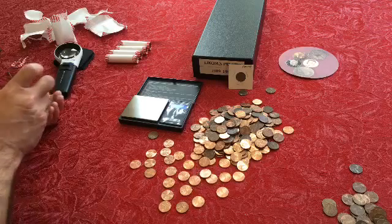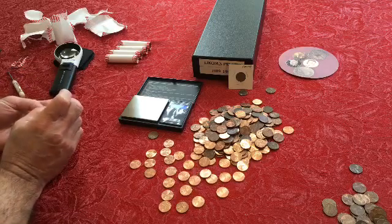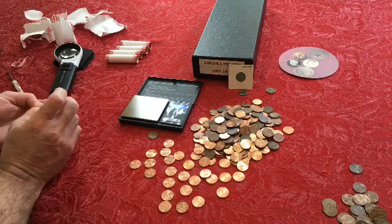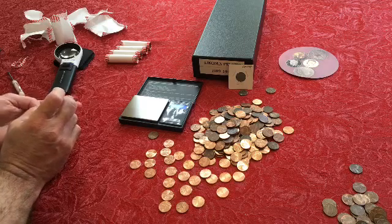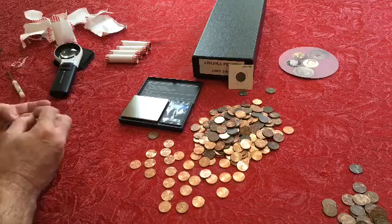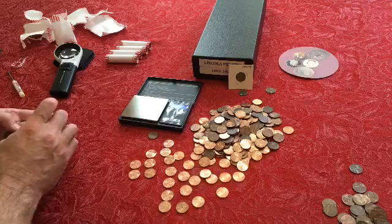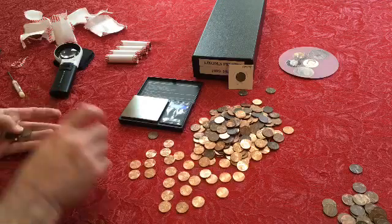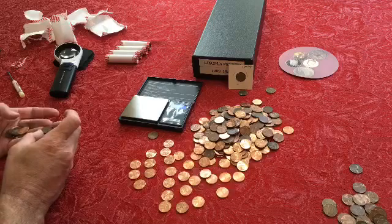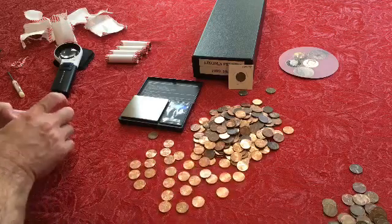Okay, there's a place you can dump your pen. Missed that one. Good idea to make your own coin flips instead of buying them, or is it not professional? If you can make your own, make them, man. Just make sure they're not PVC. PVC will damage the coins fairly quickly. You see that kind of greenish, milky tone that you get on coins, and that is more often than not PVC damage.